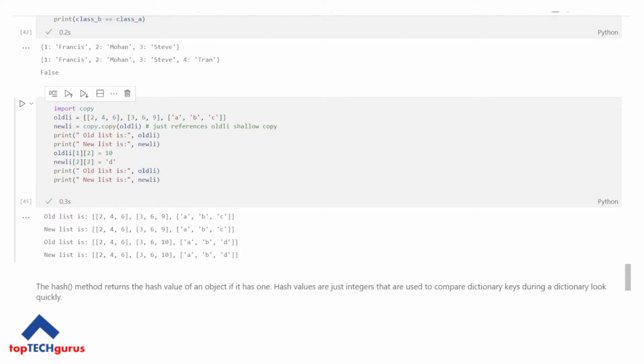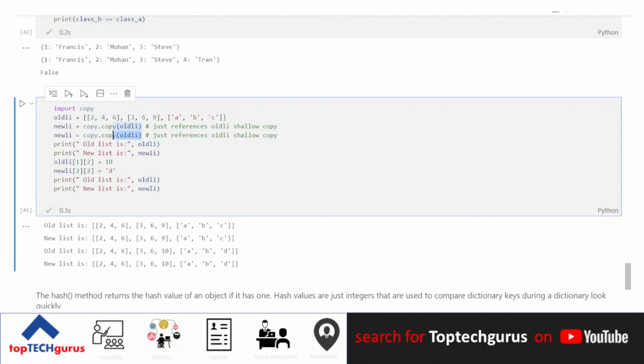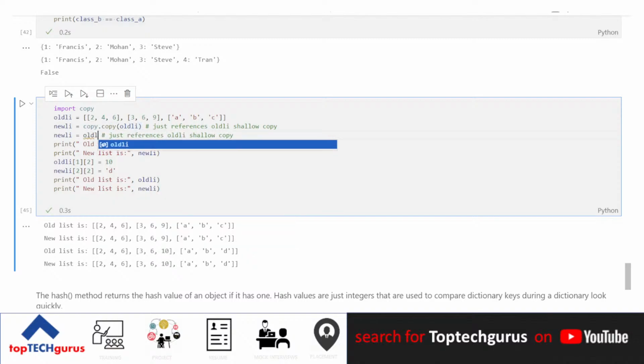Before I go over to deep copy, there's another way you can do a shallow copy. So let me show that. When you just do this, it's also another way to do a shallow copy.